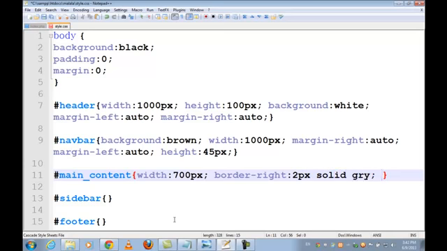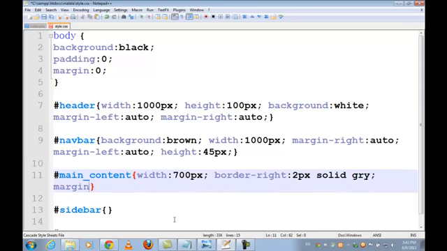And we say margin right auto, margin left auto, and we say float left. So come here, see, for example, we can add the background color as white.